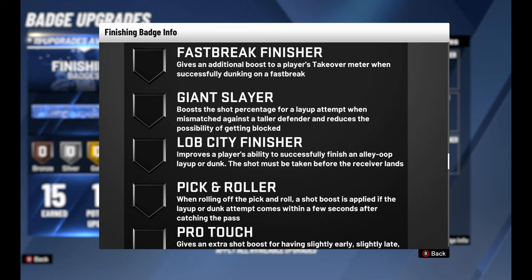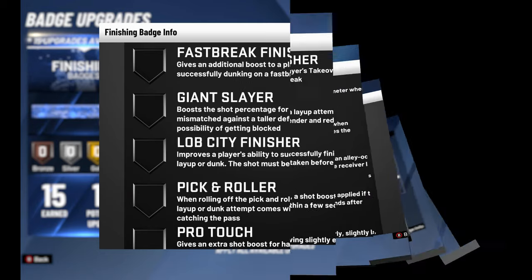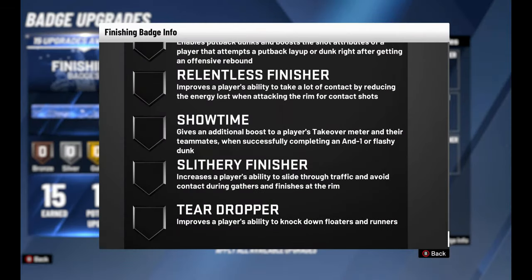So in 2K21, I would like these badges to be put together, or to take one away and allow one of the badges to do both things. Because honestly, it makes no sense. Just read it: gives an additional boost to take over meter for their teammates when successfully completing an alley-oop or flashy dunk. Mostly everything gives you a boost to your team for a takeover.